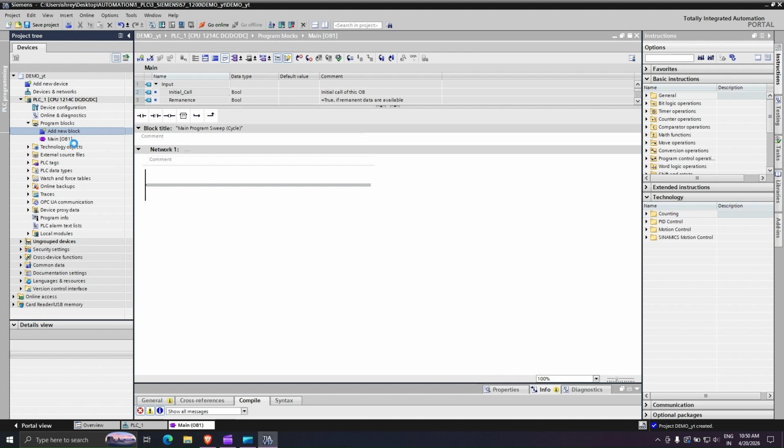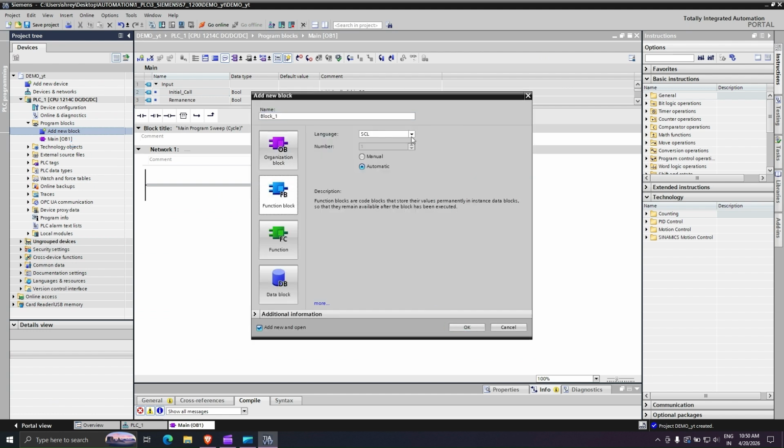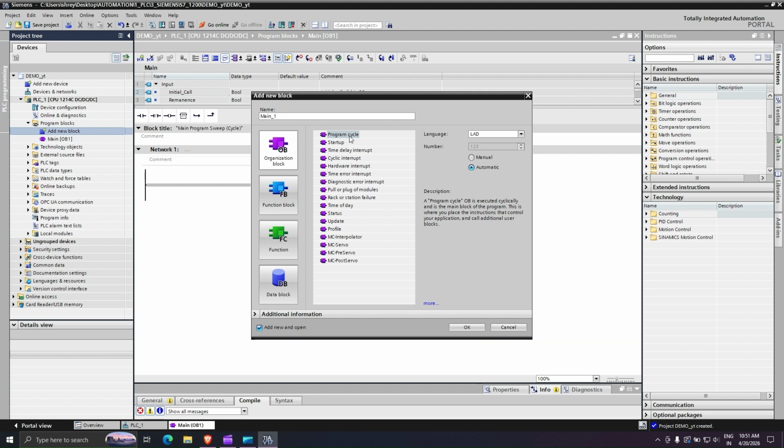If I want to add another block, let's say I want to add a function block in a function block diagram, I can do that. I can call a function, place it, and drag and drop it here. If I want an organization block, maybe program cycle or something else, you can use cyclic interrupt for special program purposes.